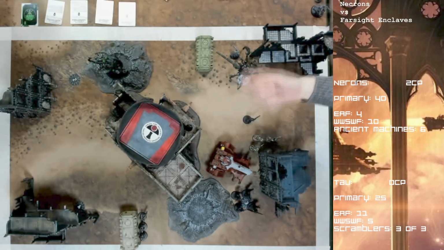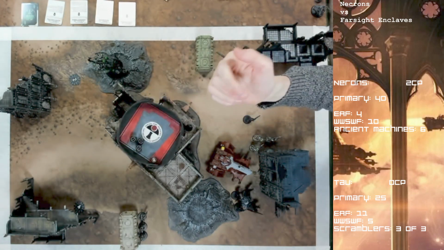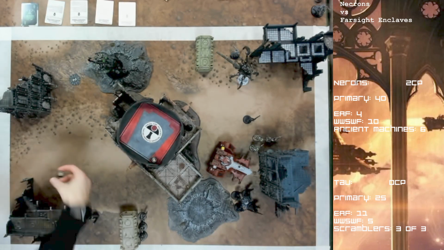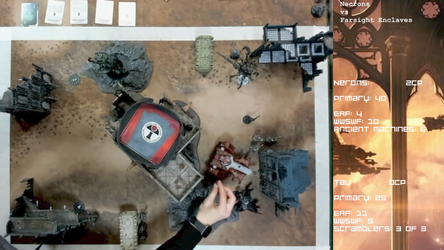The Hexmark's gonna shoot your transport as well, just because they can. Hitting you all the times on 5s. 1 wound and 1 mortal wound, minus 2. Get out your dice. And that's it. So 2 more wounds, that means I'm down to 6.